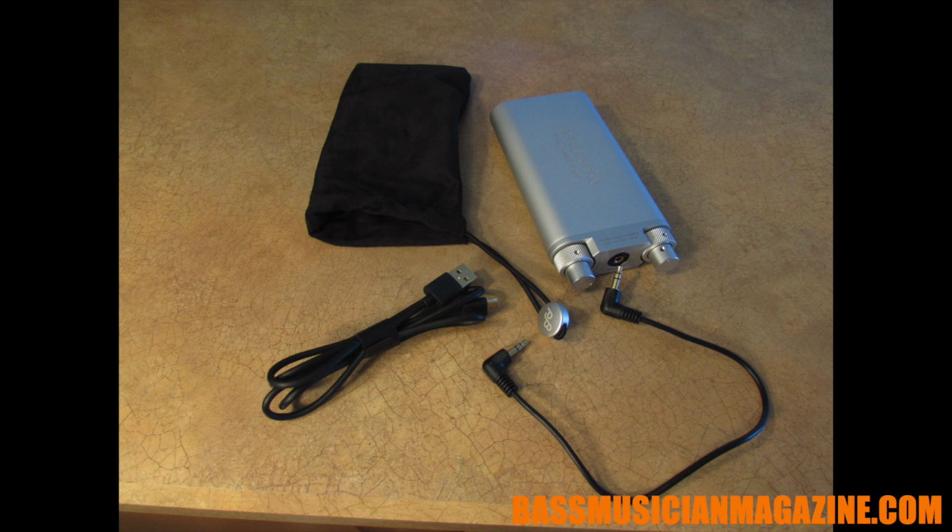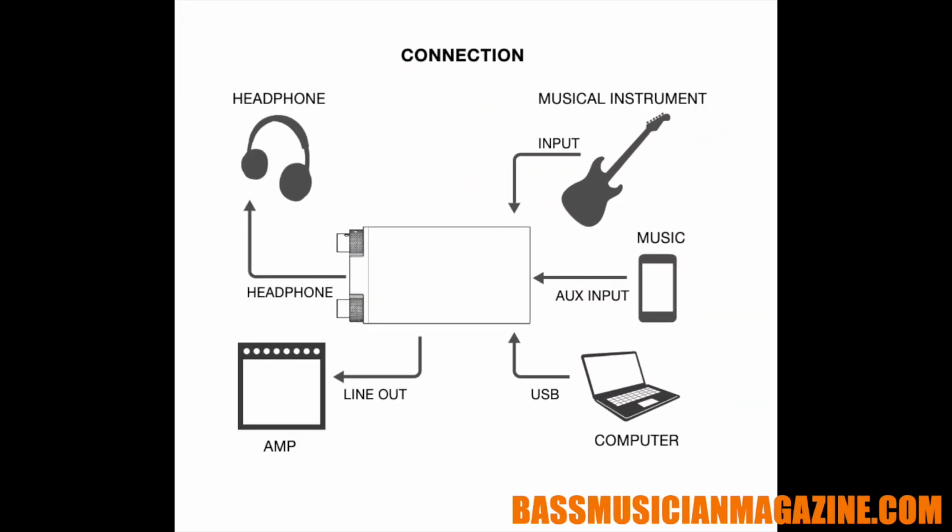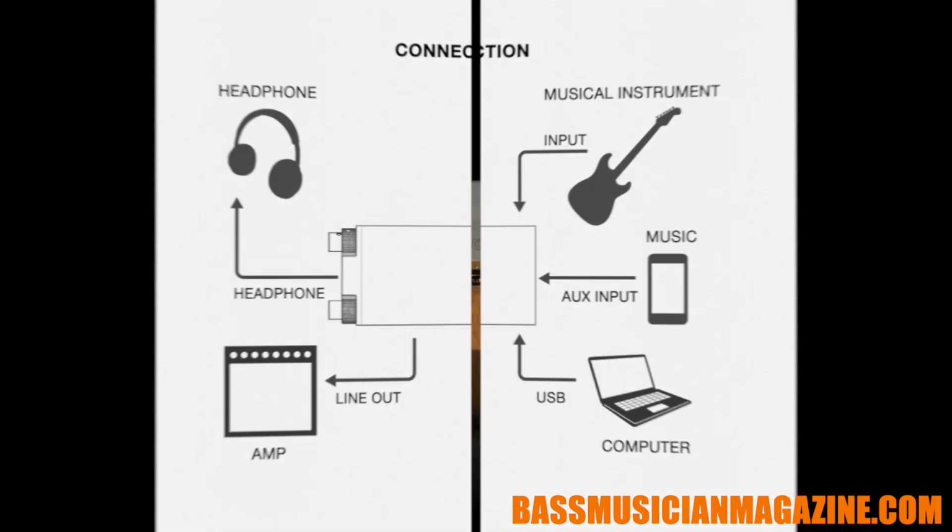Comes with a soft bag, a stereo signal cable, and a micro USB cable, which allows that interface to your digital components, but it is also where you get your charging feature. This little guy can work both as a headphone booster as well as a preamp, and it can allow you to use active or passive instruments.